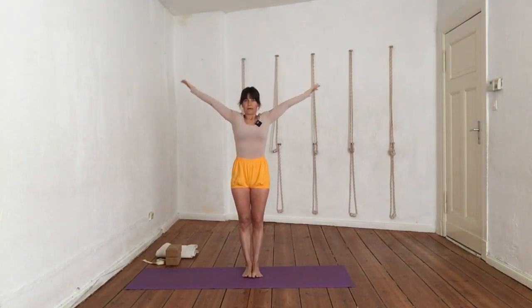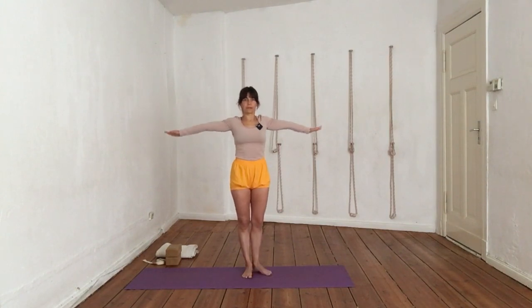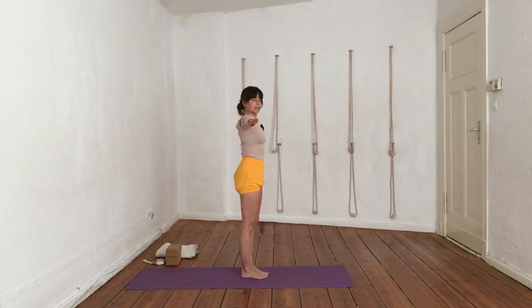Reach the arms out to the side. Just turn the forearms, the hands back down towards the floor. Keep the outward rotation in your upper arms. And then you move your arms forward and back in little circles. Keep the arms long, just as we show from the side. You keep the arms straight and firm and just make little circles.